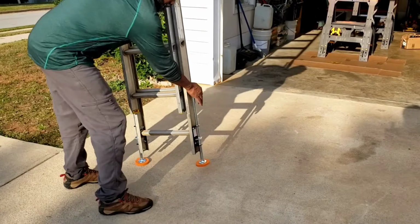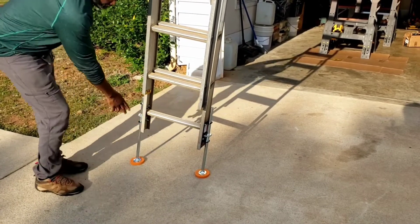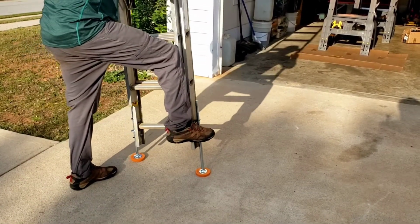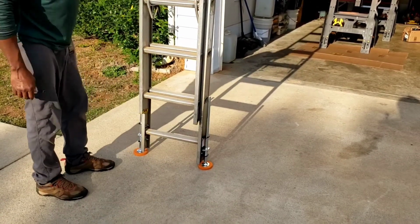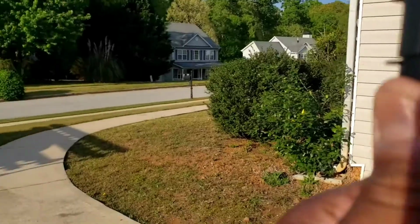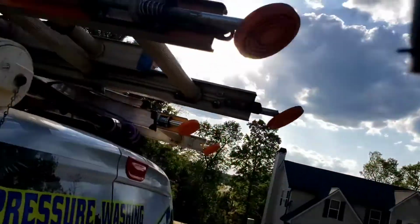All you have to do is push them down like this. Down like that. You want to bring it down. Press this little button, this little switch. These feet work really well with ladders. It's good to have them on you for your ladders. As you can see, I have them on all of my vehicles, not just this one.